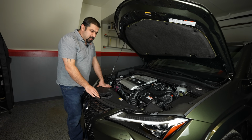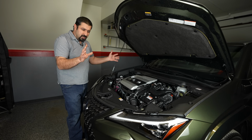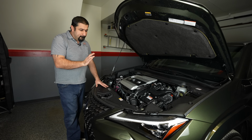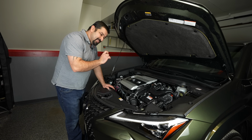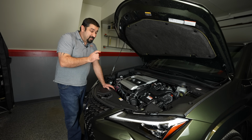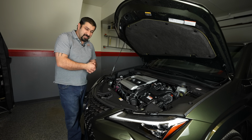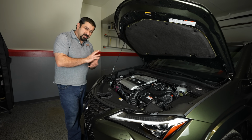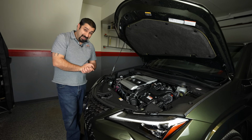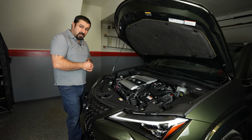However, this transmission is business as usual, two motors, all the planetary sets, and a very compact design, actually extremely compact, even more compact than the Prius one. But there's one thing that I noticed that is interesting about this transmission. It has a transmission cooler. So it uses coolant to cool that fluid, but it's external, it's not inside the radiator. But it does have it, which is something not very common in other hybrid transmissions. But this one does have it, potentially because it's very compact, not enough space to cool that fluid, so they decided to put it.